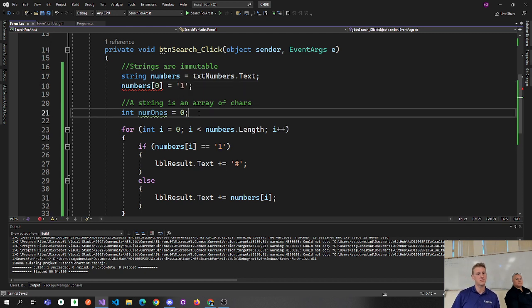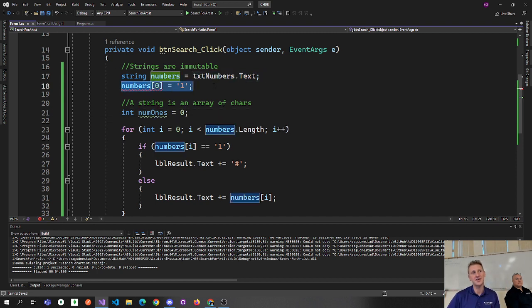Okay, so that's the nuance behind strings. You are allowed to completely reassign a string, and that's not a problem, but you can't go in and just modify a character of a string. So don't try and do this, because this doesn't work simply because strings are immutable.